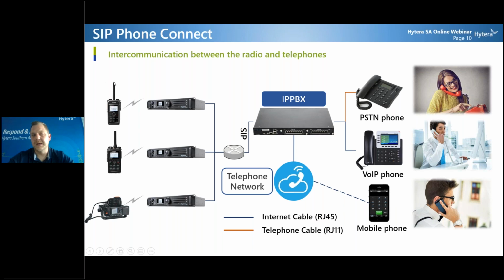If you are using the PD985 or the MD785, which is the full duplex model, you are able to utilize both of the time slots for you to be able to do a full duplex call to a cell phone number. But then also take note that while you're doing this, the repeater slot 1 and slot 2 will be busy and nobody else will be able to access the repeater for that time.